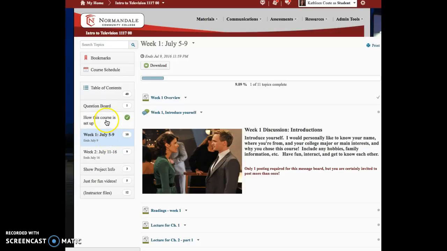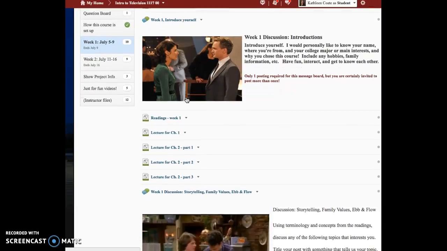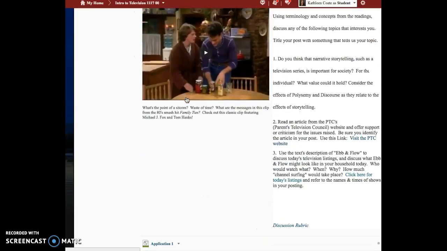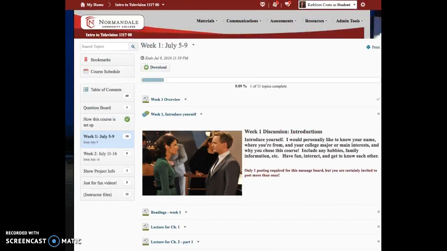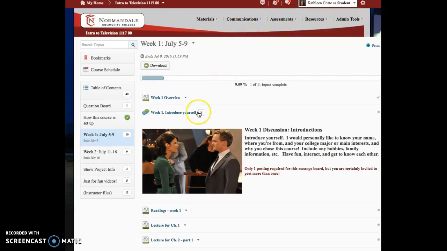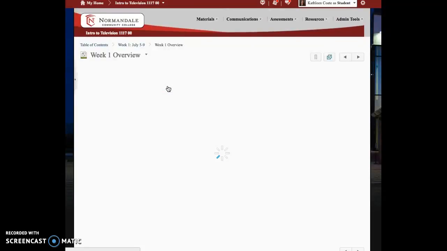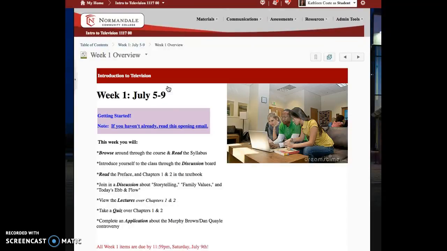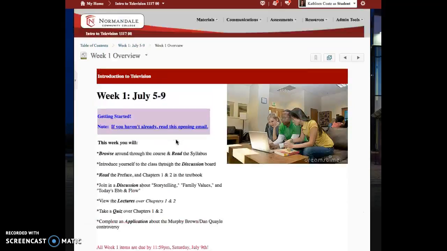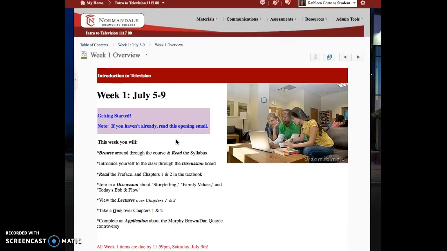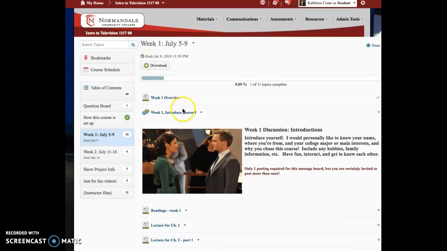So what happens when you click on this module over here on the left-hand side? All of the assignments that you need and all the links you need are here. You don't need to be going back and forth to these tabs up here to get to anything. It's all going to be linked here. I start with an overview that tells you everything that's due for the week and what the deadline is, 11:59 on Saturday. All of the major deadlines are on Saturday. You can use these little things up here to get back to where you were.